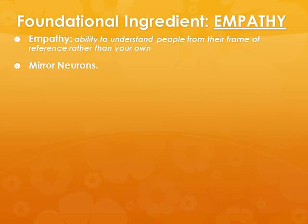This chapter discusses, in brief, mirror neurons, which is a fascinating study on the human brain and how we can connect not just by empathy being a skill, but there are actual mirror neurons in our brain that mirror what's happening in front of us that we can interpret when we understand the intention. Just like if you're watching someone accidentally stub their toe, you might find yourself cringing and going ouch in your mind, or even saying it aloud, because you're connecting that situation and that intention with those emotions.